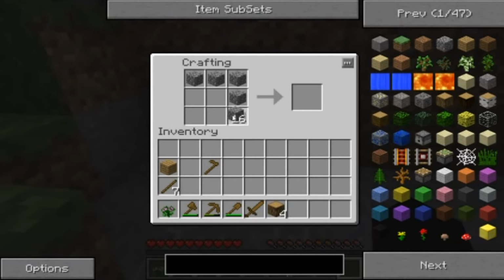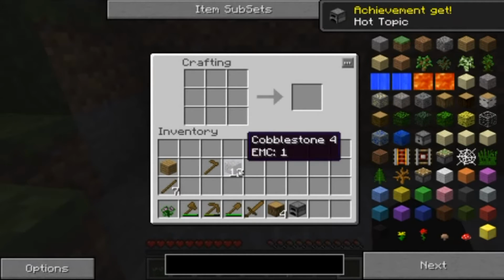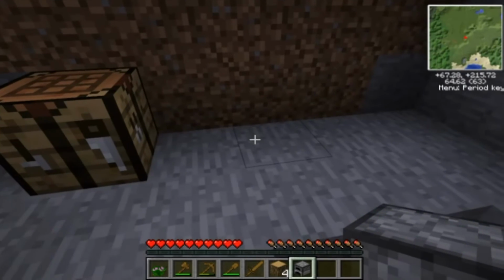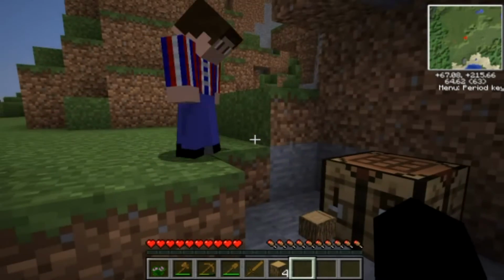Yeah, I'm building a furnace. Yeah, so lesson learned there. Ops, good idea, yeah, only if you're doing a server like this. And protection areas, yeah, it's one of those things.